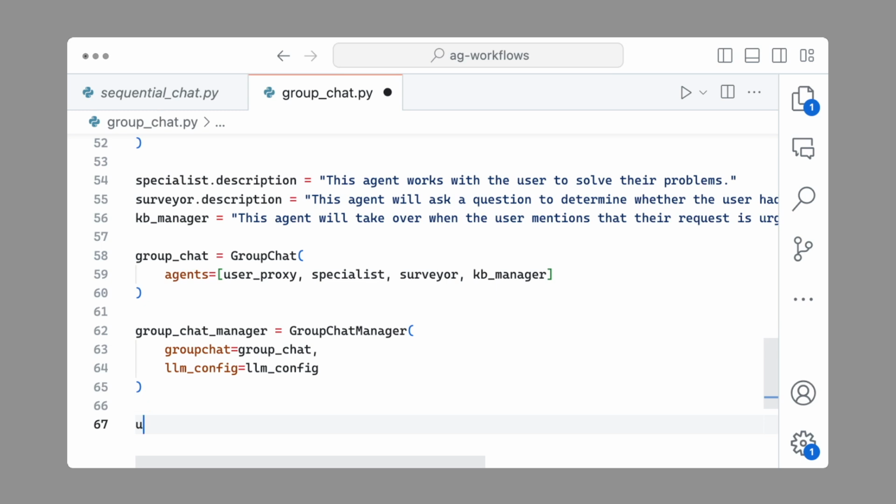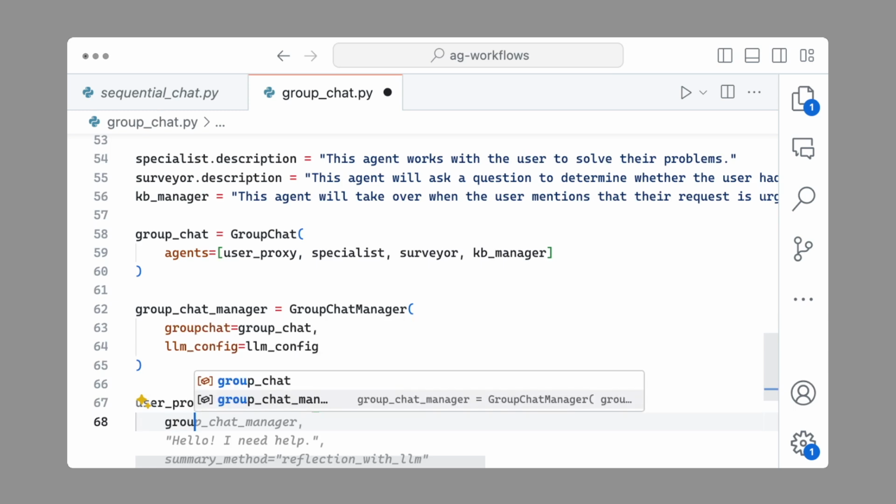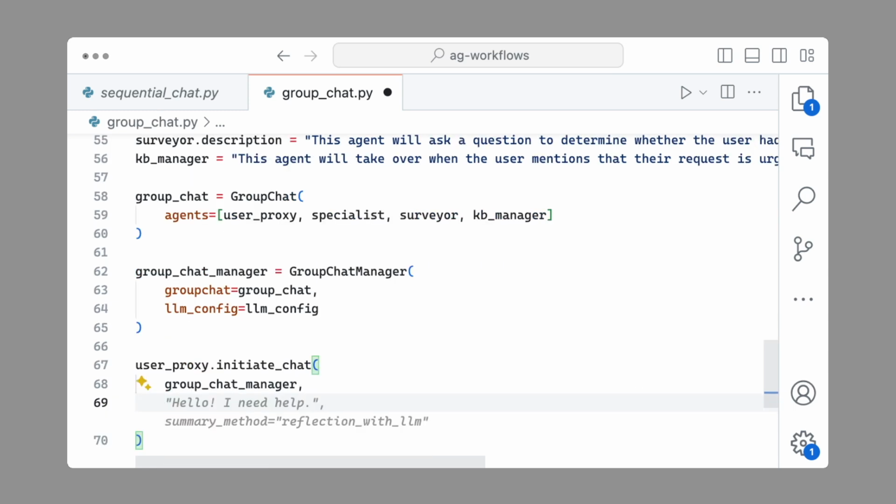So what we're going to do is user proxy. That's our sender as usual. Initiate chat. This time it's going to chat with the group chat manager. And then the group chat manager is going to decide who's the speaker. And whenever the speaker sends a message, like we've seen in the diagram, it's going to broadcast that message to all of the other agents. And then it's going to select another speaker and so on and so forth.